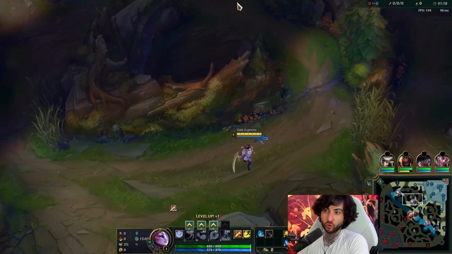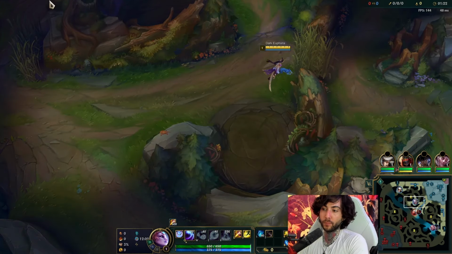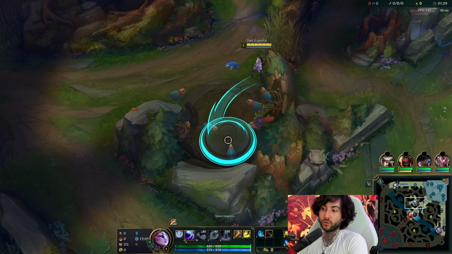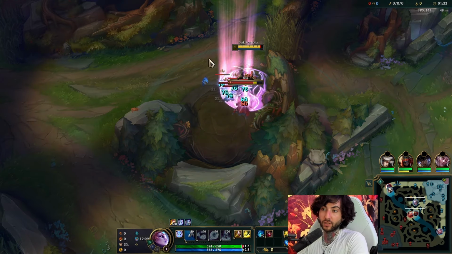For clear is always, solo whatever you can. If you're not going to get a leash, you can just solo Raptors. This game, well, I'm not going to get a leash. Well, we'll solo Raptors. And you want to kind of play off that information. And you want to play off full clears, right? She's a very farm-oriented jungler that you really need to play that way.